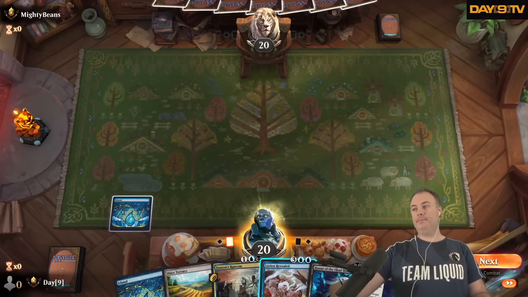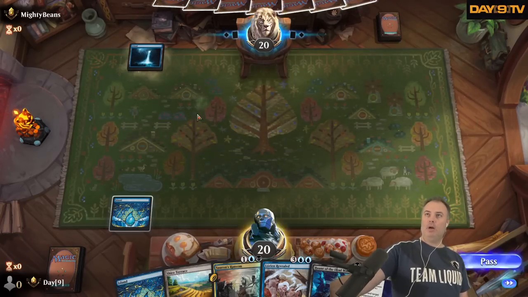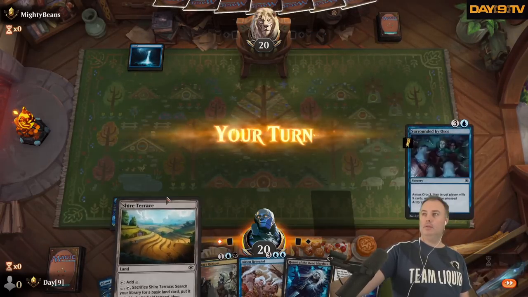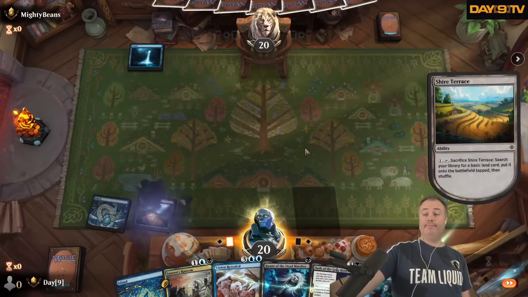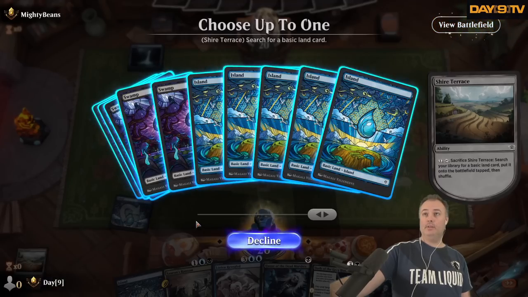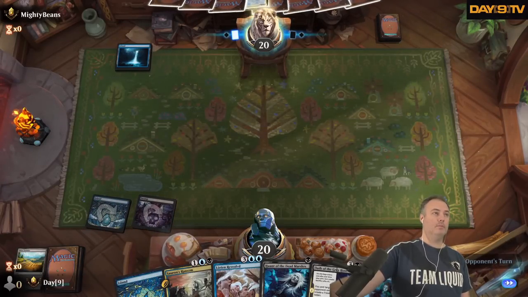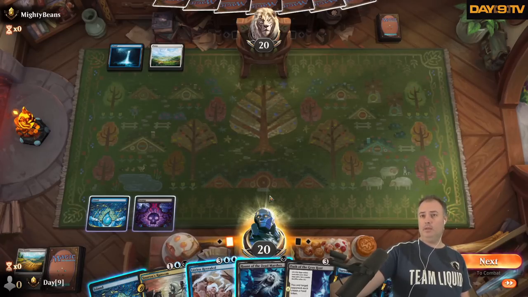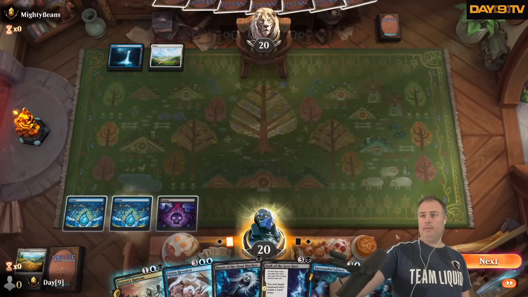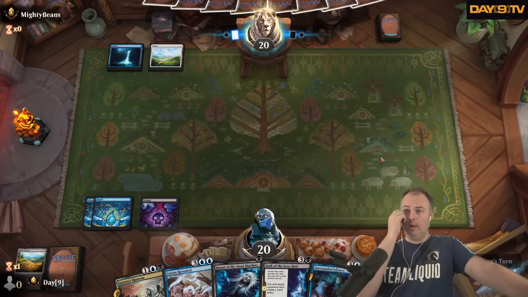All right. Going for it. Going for it right now. There it is. Swamp. All right, let me. Well, I know pretty plainly what I need to do now.